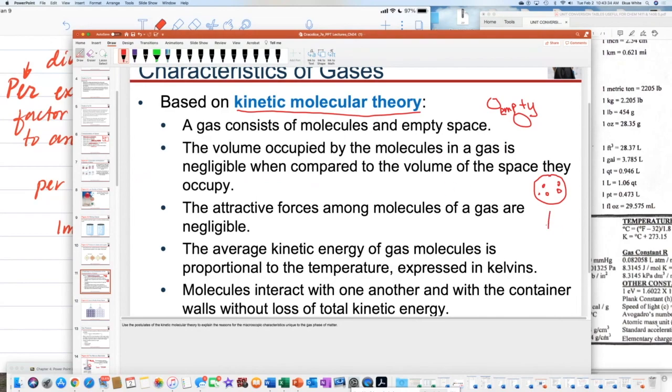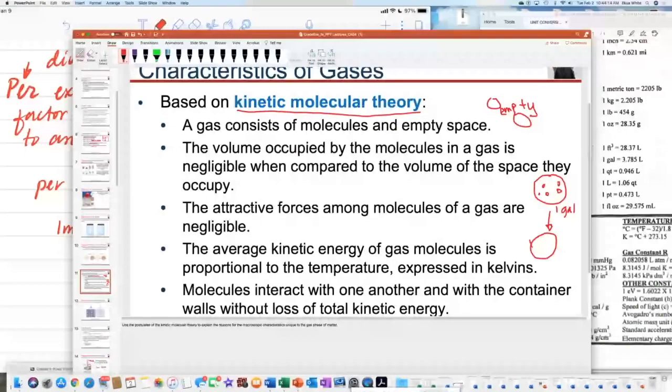If this whole container is 1 gallon, and you try to figure out how much space the actual molecules are occupying in that 1 gallon, it's so tiny. I'm going to put a tiny speck right there. That little dot compared to the whole gallon is where all your gas molecules are if you squish them together to make one unit, versus all the available space they spread out to.